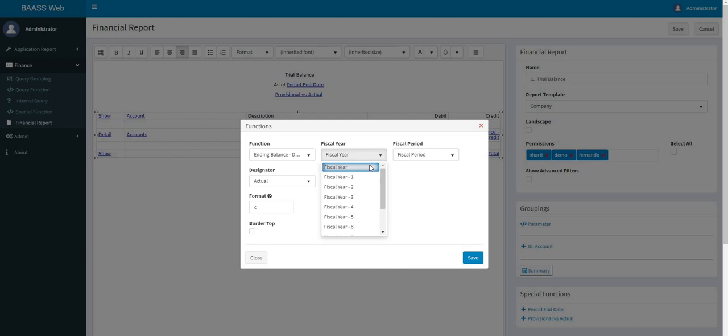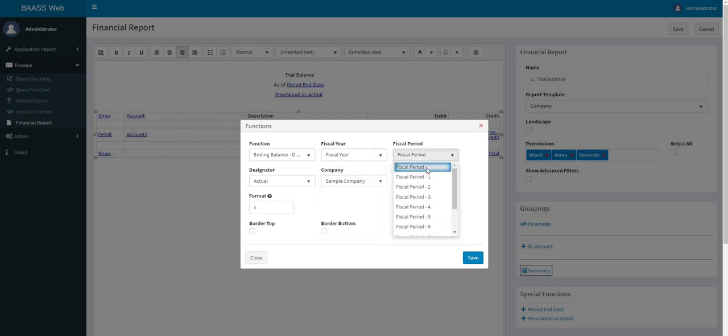If we need last year, last 2 years, last 3 years, this is the fiscal year -1, -2, -3, etc. Same thing for periods. This would be the current period from the parameter selections or the parameter -1, -2, -3 period.